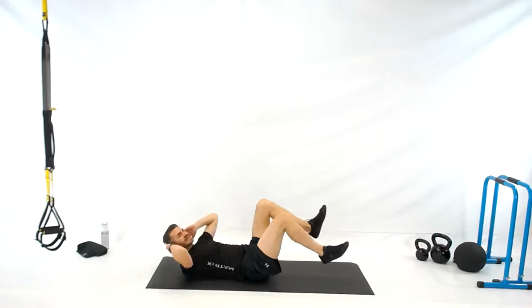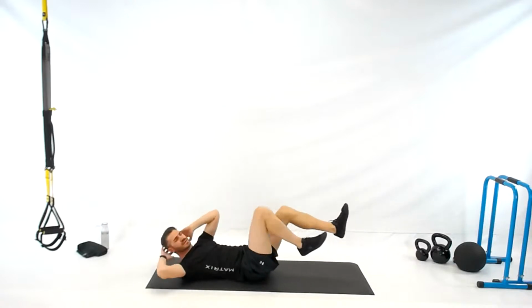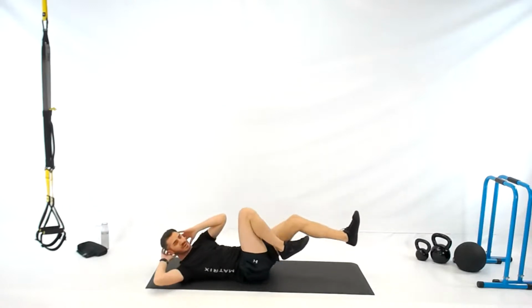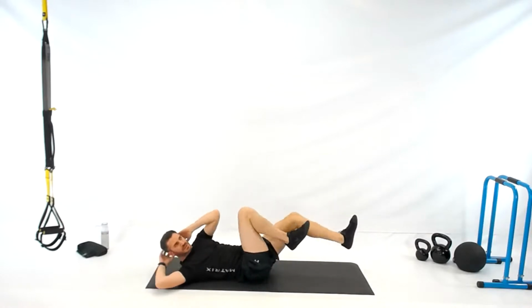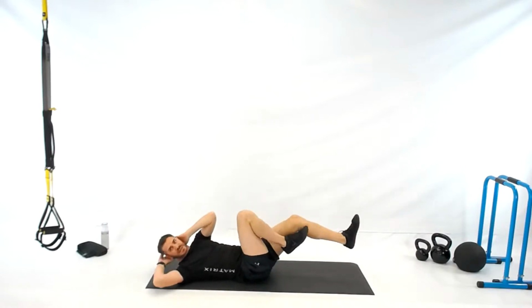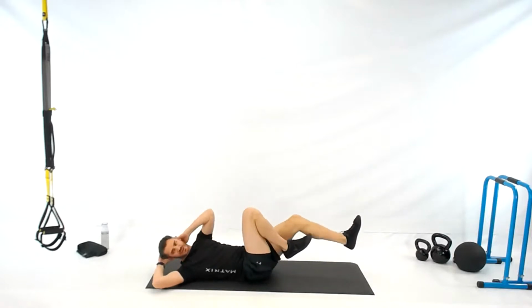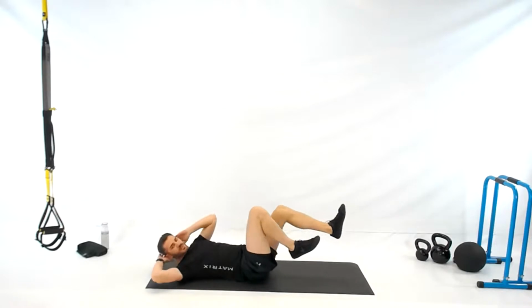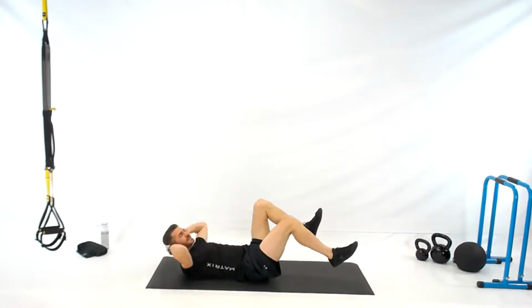Big range of movement, extend the leg away, reach your elbow towards your knee. Keep going, keep going, keep going. Keep that intensity up. Just over 10 seconds left of work. And that'll be the end of the core exercises with one upper body to come. And then we've got some nice stretches for you.